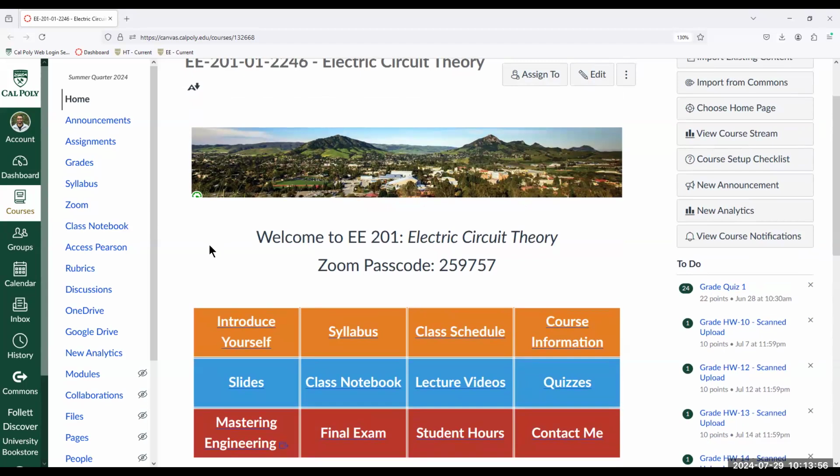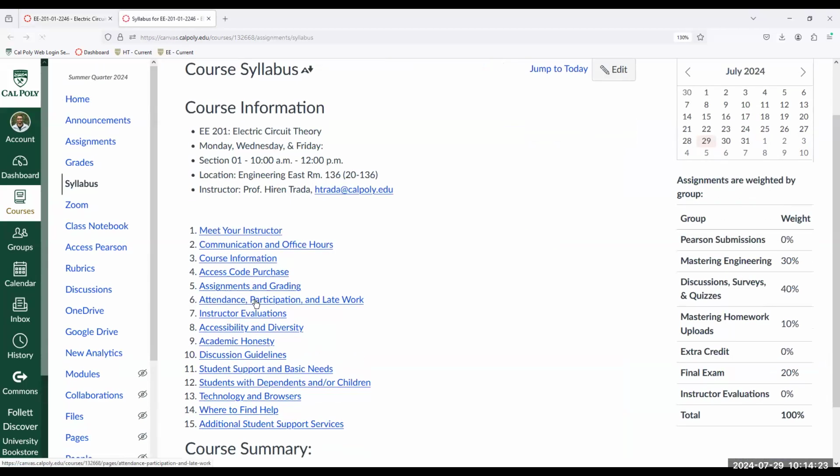The 4th option is, of course, if you choose not to do any one of those, that is also fine with me. As long as you submit all the work, that's all I care about. It doesn't matter how you learn, whether through me or through AI or through other websites, as long as you learn and I can verify and assess your learning, that's all that matters. So having said that, let me move into the syllabus, which is a segue to attendance. Let me bring up attendance first.